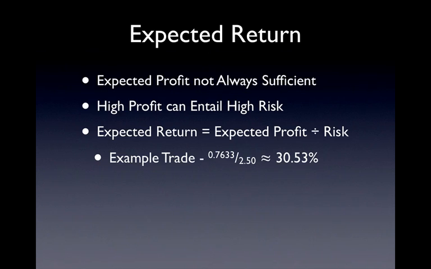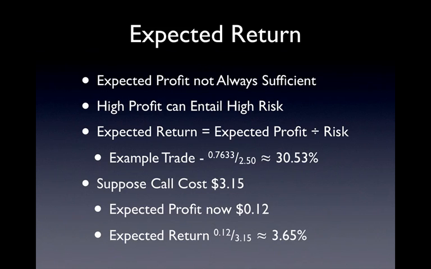While having expected profit is preferable, it is not always sufficient. A trade with positive expectation can still result in a loss, so attention must be paid to risk. Expected return, the expected profit divided by the risk, tells an option strategist whether the trade is worth the risk. In the long call example above, the risk is $2.50, the cost of the call, so the expected return is approximately 30.53%.